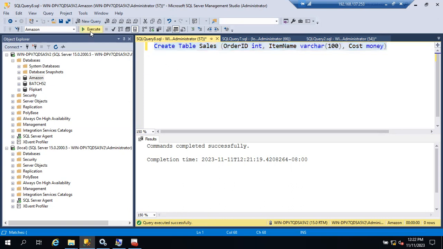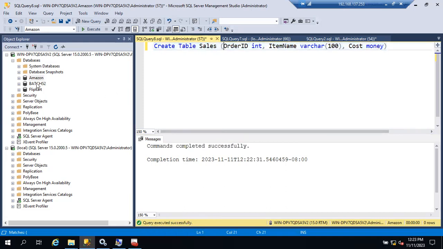Now I want to execute, right? Just execute it. It was successfully created: command completed successfully. This is called the output pane, the results pane. You can see the results here, guys. Messages mean results, whether it is right or wrong. You can see when it was executed, on which server, who executed the query, on which database, how much time it took, and if you are running any select queries, how many rows it is going to return. Everything you can see in this bar, and you can also see a success message: query completed successfully.